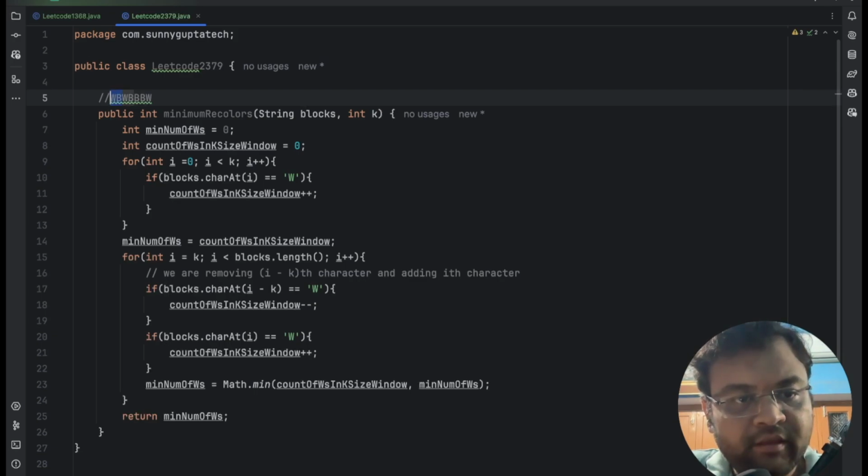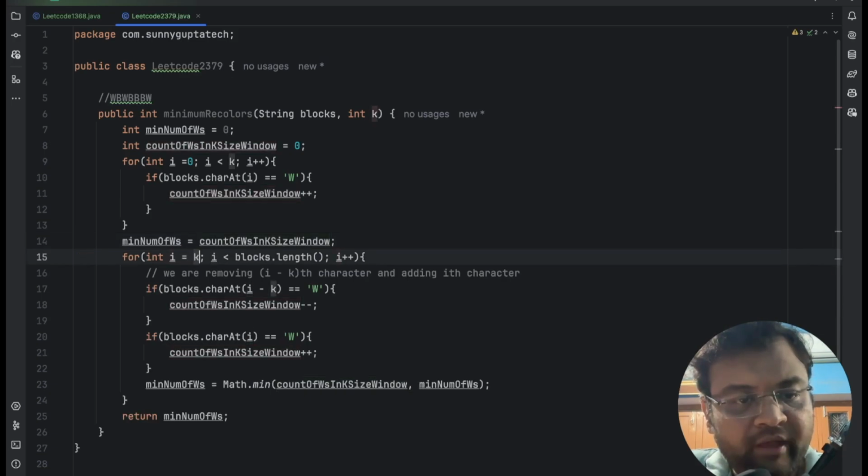So in the first k size window, k is 2, right? So we'll check only the first two characters. So our count of w's will be 1, correct? So count of w will be 1. Now we'll update the minimum to count, so minimum will be 1.